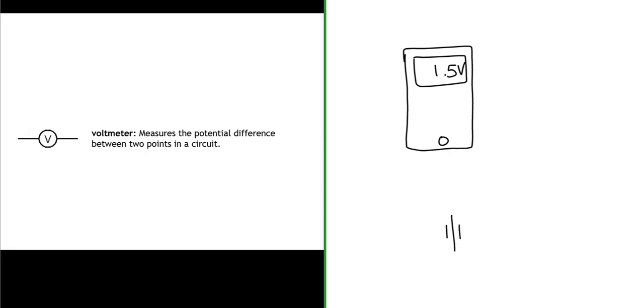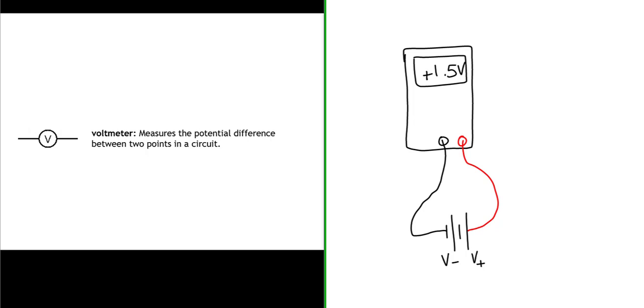So let's say I attach this voltmeter up to a battery, a source of potential difference. When I hook it up to the battery, I'm going to hook one lead up, typically called common, to the negative terminal of the battery, and I'll hook the other lead to the positive terminal of the battery. What would occur here is this voltmeter would measure a difference of potential of positive 1.5 volts if this represented a battery pack that was equivalent to 1.5 volts across its terminals.